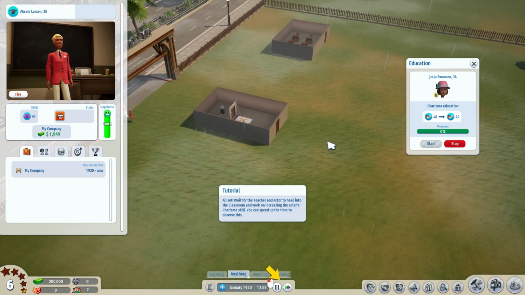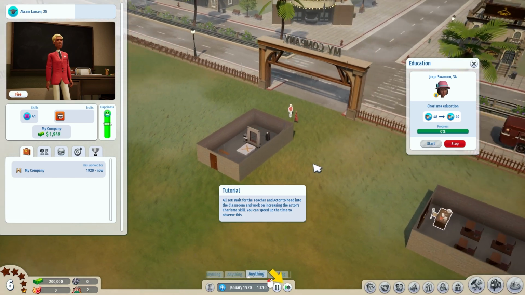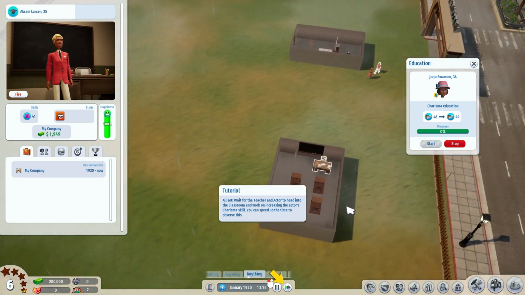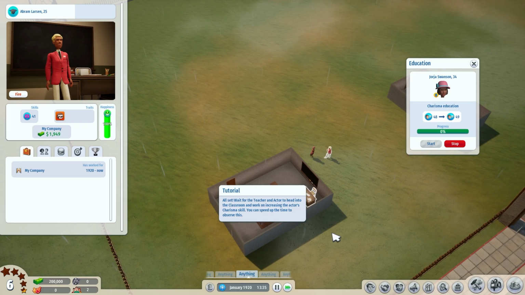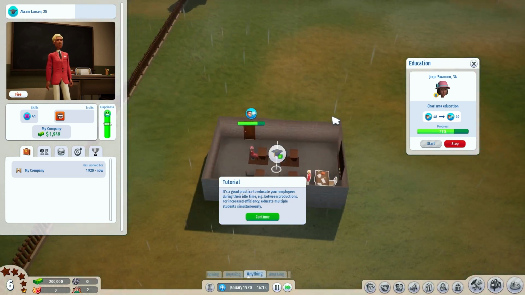All set. Wait for the teacher and actor to head into the classroom. There they are. Off they go. And work on increasing the actor's charisma skill. You can speed up time to observe this, like you would in Sims when they're trying to learn a skill.